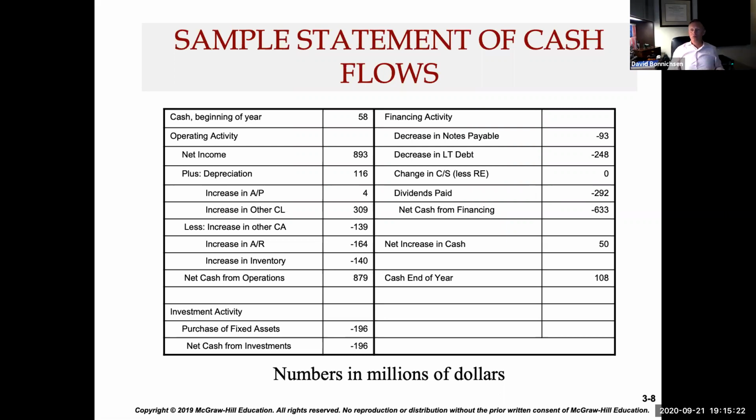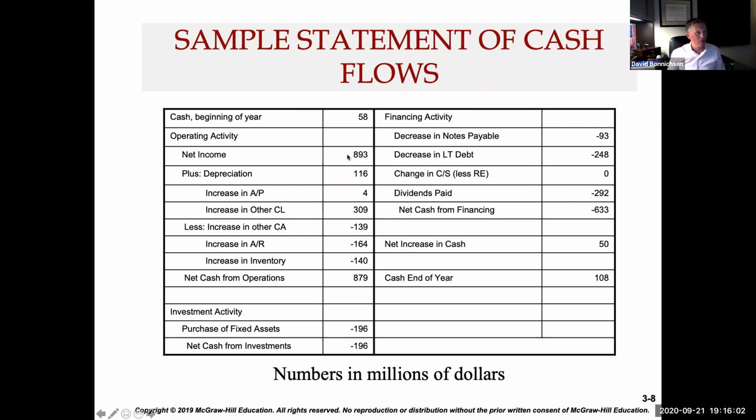So where does the addition to retained earnings sit within all of this? Because we know net income has got to be dividends plus addition to retained earnings. We know we got dividends sitting right here, right? But do we see a line item for addition to retained earnings? It's not there, right? Isn't it captured in net income? Thank you very much, Chad. Very well done. It's already captured.